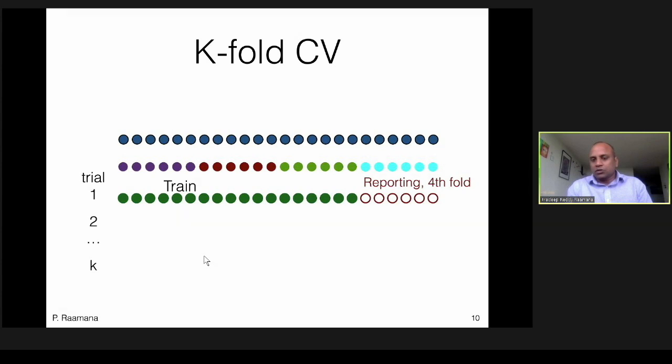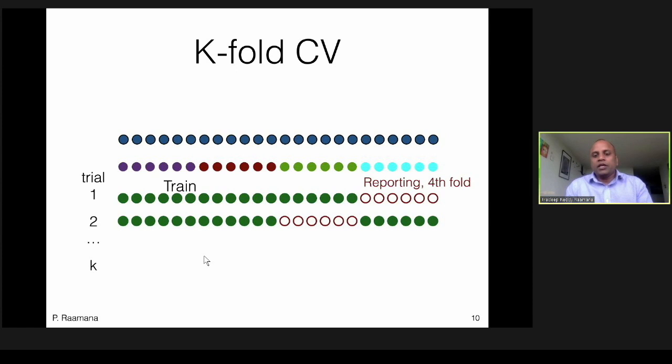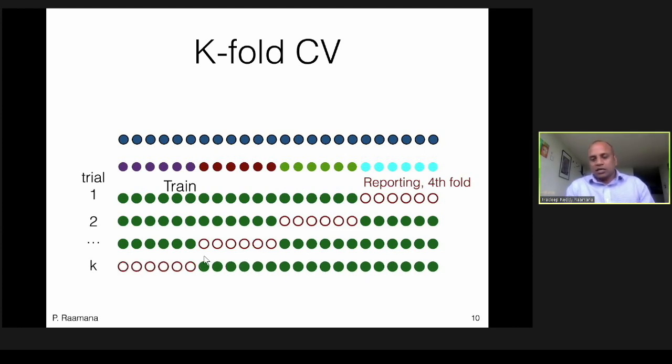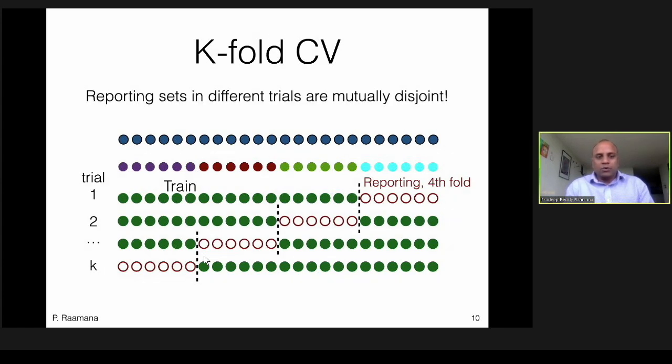And as you repeat the process, in each trial of this k-fold CV, a different fold acts as the reporting set, right? And you repeat it k times until all folds have acted as the reporting set. This way, the reporting sets in all different trials are mutually disjoint, which has some attractive properties in terms of independence.